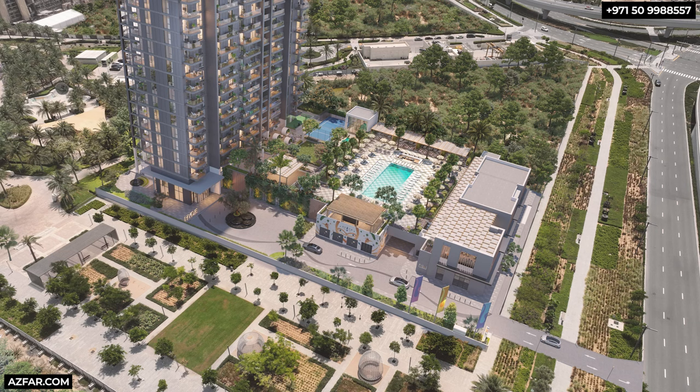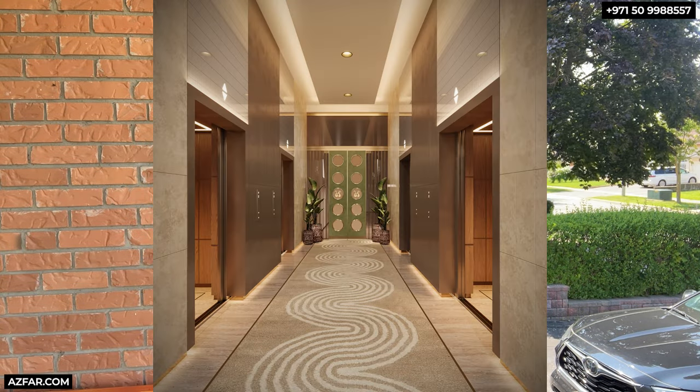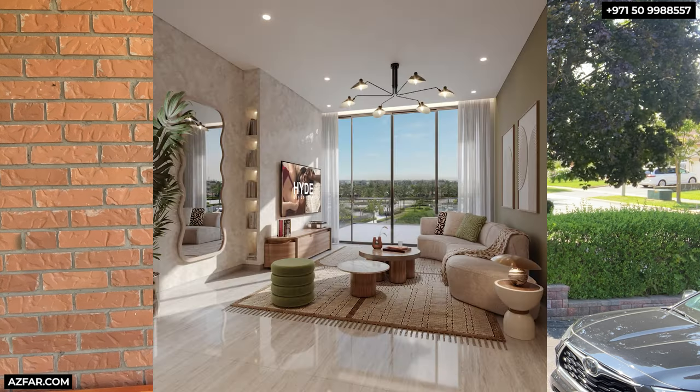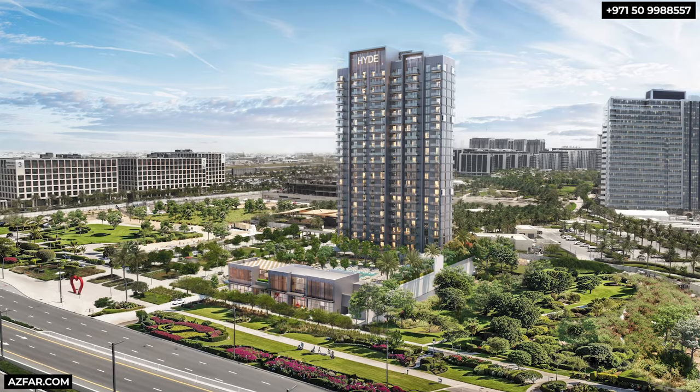You can flip or resell the unit after paying 40%, which is by November 2025. If you're an investor, the one-bedroom is your best bet. If you're an end user looking to buy and live in the apartment, any of the one, two, or three-bedroom apartments is perfect. They're spacious, top quality, very livable, and serviced — five-star service residences. Yes, the pricing is on the high side at around 3,000 dirhams per square foot, but you're paying for hotel-grade construction, five-star living, and the prime location. The one-bedroom is the best deal at around 2,700 dirhams per square foot with good park views.